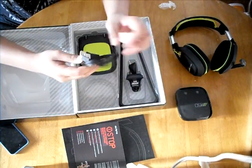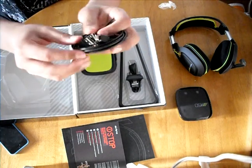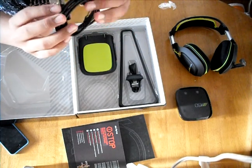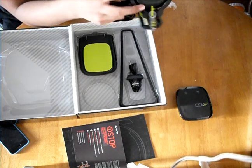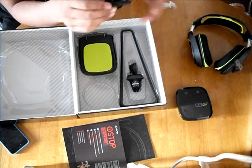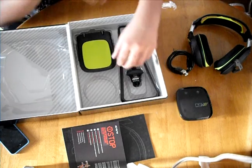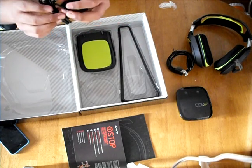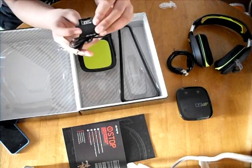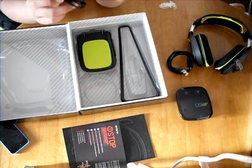Then we've got the two mini USBs. We've got two, one for the controller, so we can update it, and one for the headset, so I'll show you the headset in a second. We'll get to that in the end. The rest is for the stand, apart from this thing here, which is so you can go online and chat. Oh, that's a bummer.